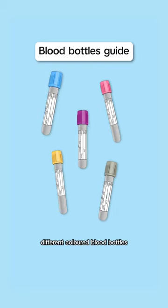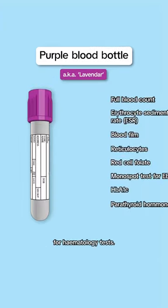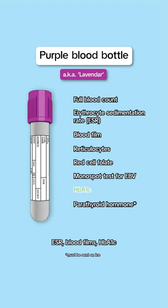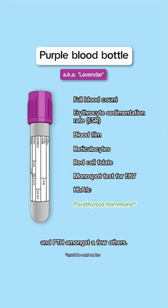Here's a quick guide on the different coloured blood bottles and what they're all used for. The purple or lavender bottle is used for hematology tests, things like full blood count, ESR, blood films, HbA1c and PTH, amongst a few others.